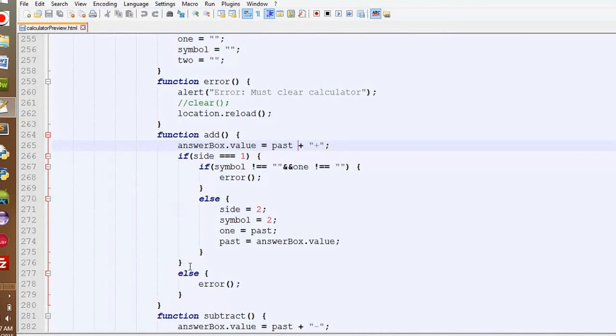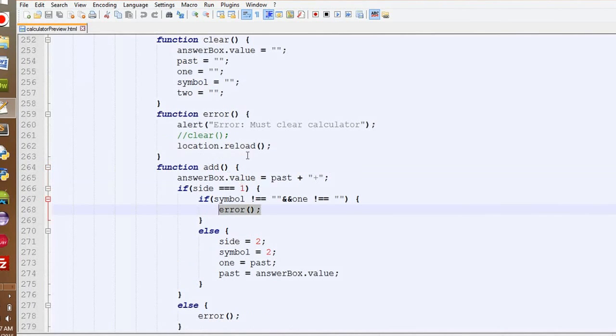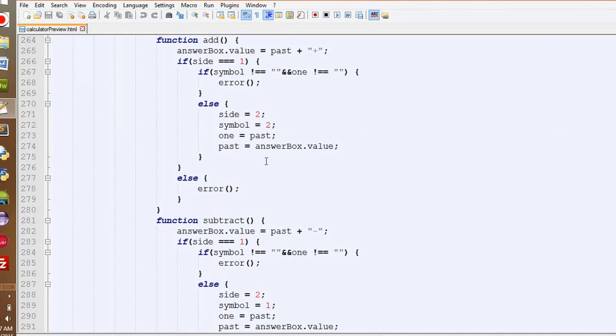And then it checks if the side is side 1. Then it runs this code right here. If the symbol isn't an empty string and side 1 isn't empty, then it does this error code, alerts that.